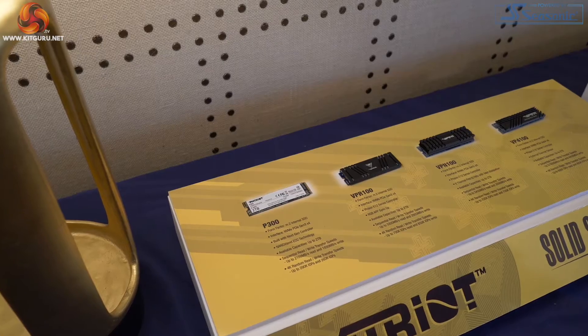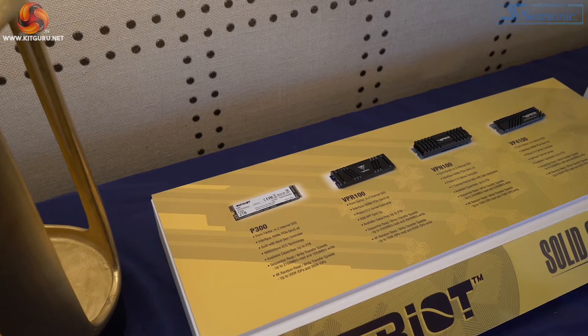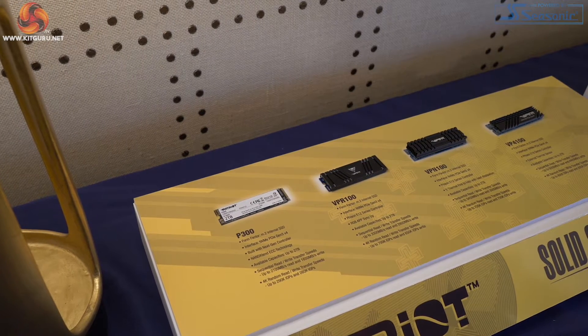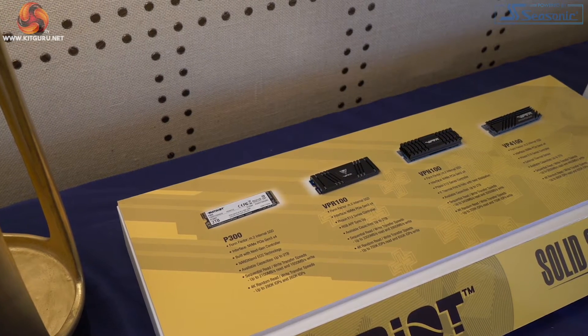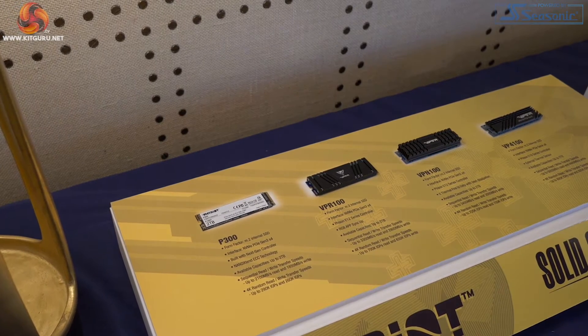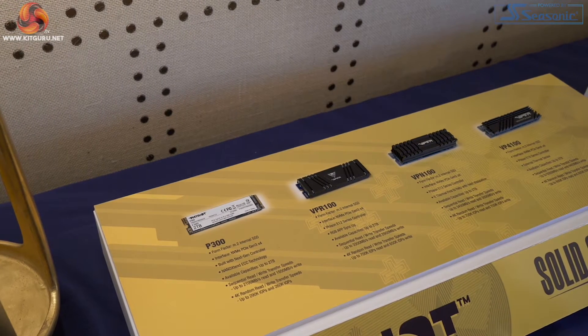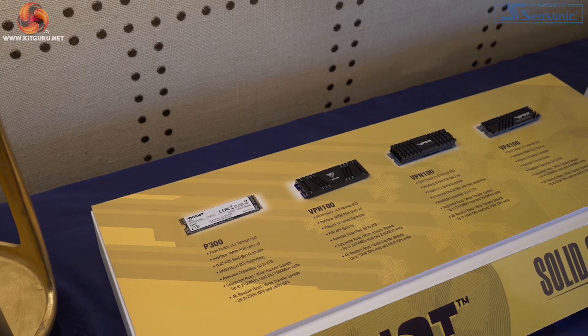This is Leo taking over from Luke because it's SSD time. Some of these SSDs we've seen before; one or two things are looking very interesting. From left to right, we've got the P300, which is an M.2 without a heat spreader — it would go on your motherboard and have the integrated heat shield fitting over it, or it might be used on the back of the board. It's a low-ish performance drive so it shouldn't generate too much heat. The spec says next-gen controller — we've established it's coming from Phison, almost certainly the E13T. So in that sense this drive is actually familiar. The aesthetics are fairly basic, but it does have an upgraded controller from the previous budget model and capacity goes up to two terabytes.